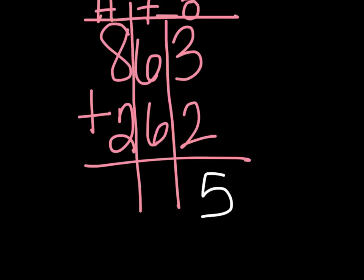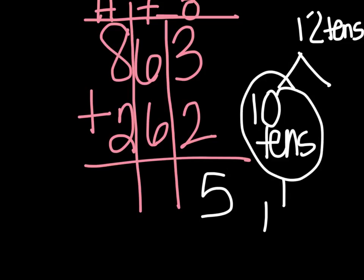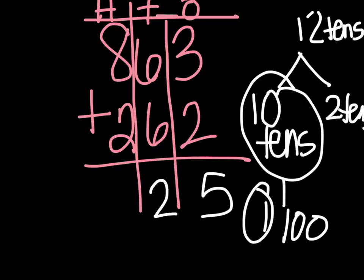And then we've got the 6 and the 6. 6 plus 6 we know is 12. We're doubling our 6 to get 12. Now what do we do with the 12? We have 12 and they're tens. So I'm going to separate my tens out. And if I have 10 tens, that's like saying I have 100. And then I have 2 tens left over. So my 2 tens goes in my tens column, and my 100 is regrouped into the hundreds place.